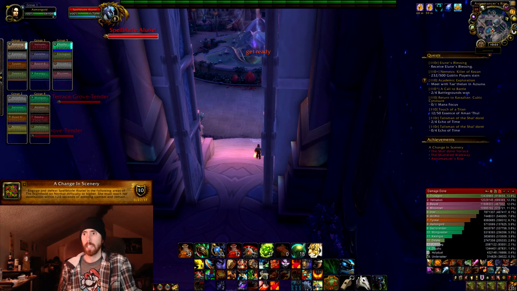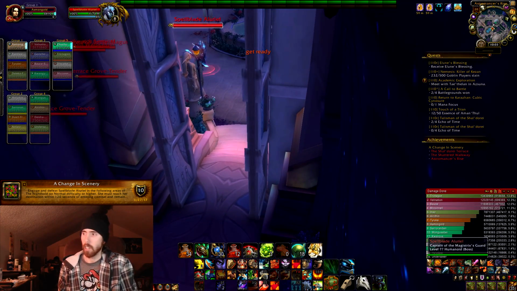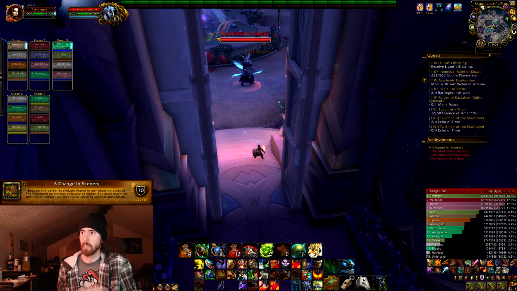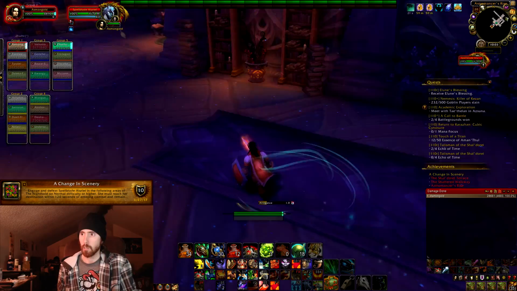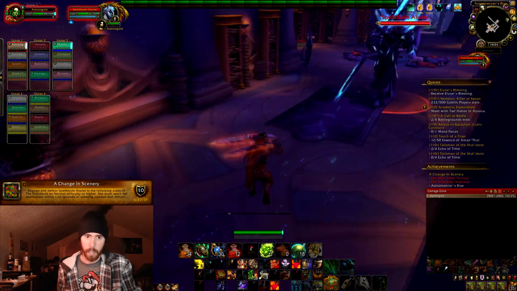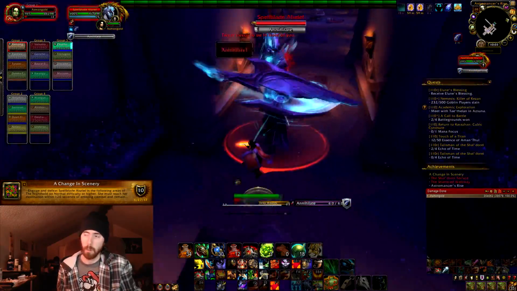Now the next achievement here is called A Change in Scenery. Now this achievement is a huge pain in the ass, okay? So you have to pull Spellblade Aluriel to 3 different locations in the Nighthold and then kill her in those 3 different locations. The first location, as you guys see, and you can track this achievement by the way, is called Astromancer's Rise that I just pulled her through.